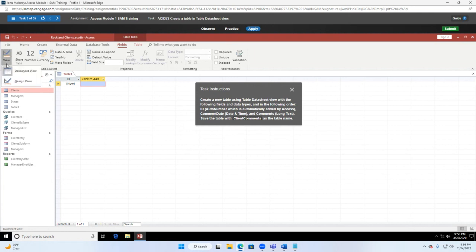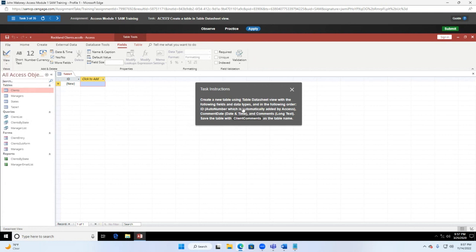So I'll see if I can click the down arrow. Yeah, I can. And you see datasheet view has the gray icon around that button. See, just to the left up there. I'm away from it now, so you see datasheet though is the gray background. So that's where we are. Okay, so get out of there.